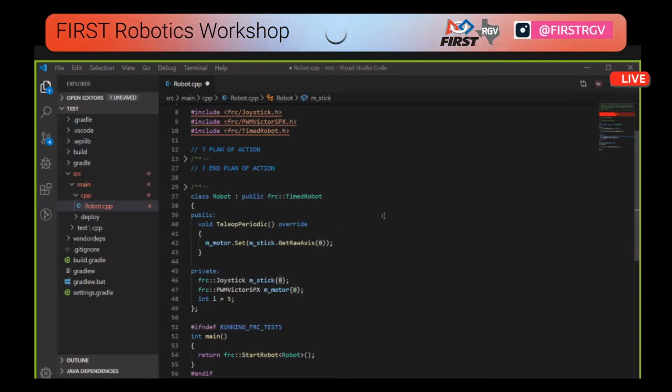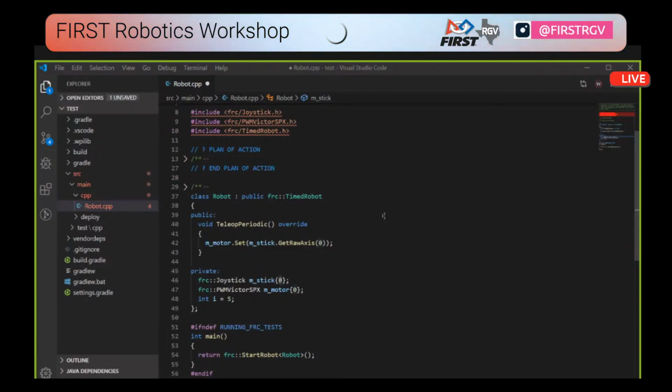So what are we doing? Joystick axes return on the interval -1 to 1. So if you take your joystick and shove it all the way back, you're at -1. All the way forward is 1. Letting it go and letting it rest is 0. And anywhere in the middle there is going to be a decimal, right?